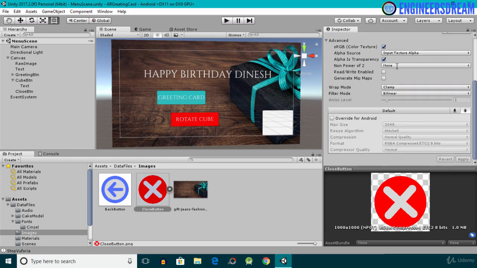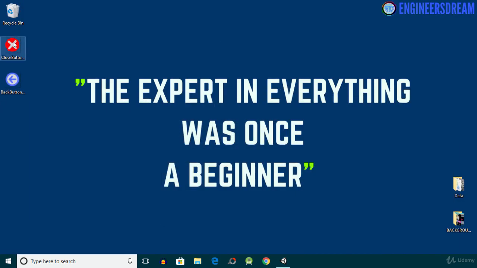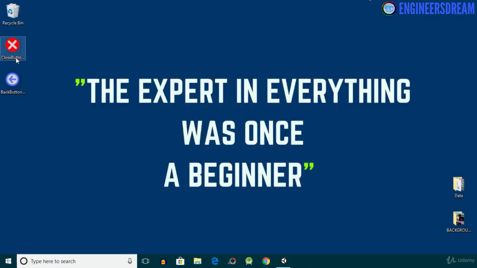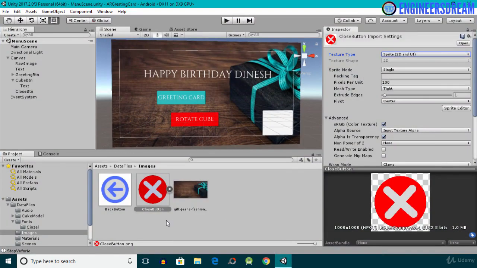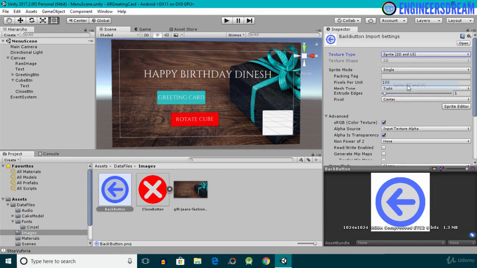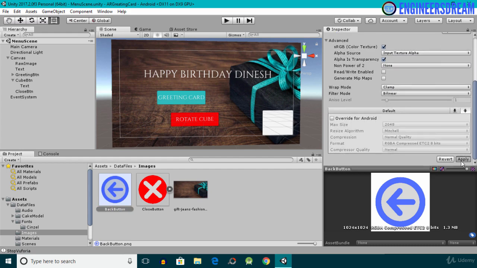So basically when we change the texture to sprite, as you can see, the white background of this image has basically gone. Okay. But let me share one more thing. This image which I've added is already a PNG image, but whenever we drag PNG images inside Unity, during that time, the transparent part is basically replaced by the white part. So that's why it is important to change the texture type of your image from default to sprite. Okay, so I'll select the second image, I'll change its texture to sprite and I'll click on apply.